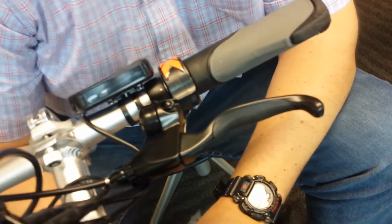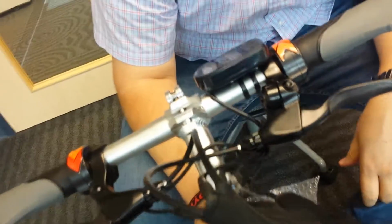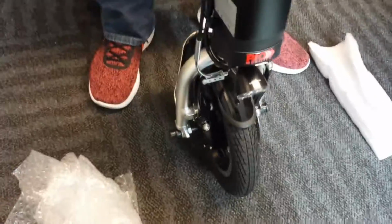Yes, sir. The bell doesn't have a dinger on it. Oh, the dinger's sheared off. Okay. Good deal. You see anything else? Just little scratches, cosmetic stuff. Yeah, that's what he said in the email.